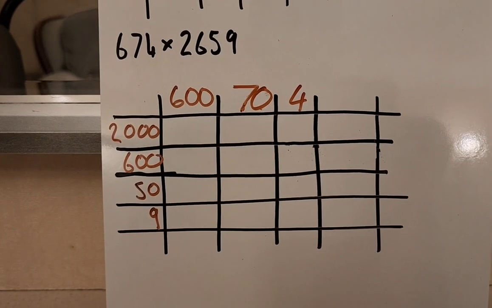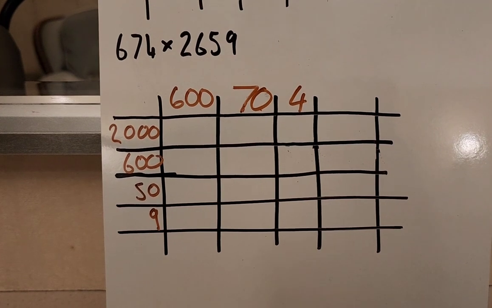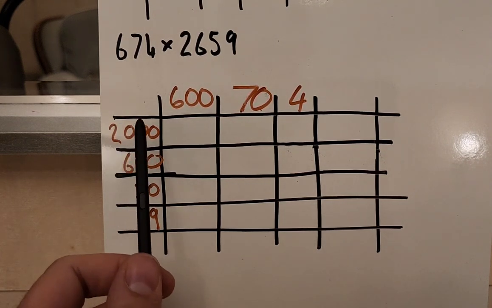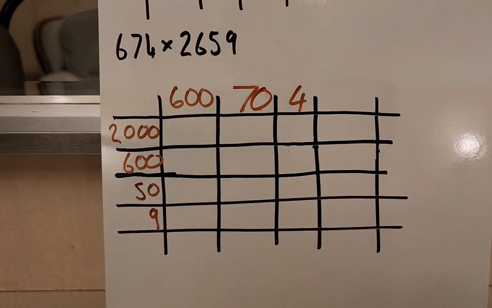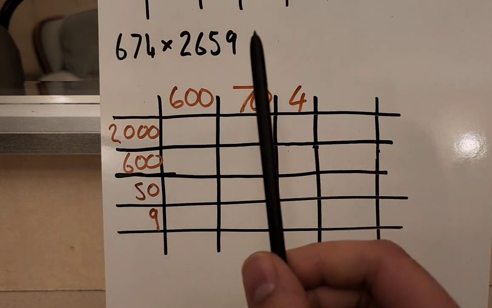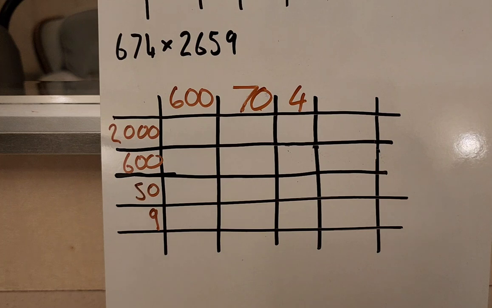So now with this one, this is where it really starts to make sense, and I just want to point out a few things. One, you can see this first column is quite wide because I know 1, 2, 3 zeros here, 1, 2 zeros there. This is going to be quite a big number, and in fact it's probably not wide enough, that column. Again, same over here. This is going to be quite a wide column because it's going to be all these numbers added up, and even this one is going to have a 4 digit number in it.